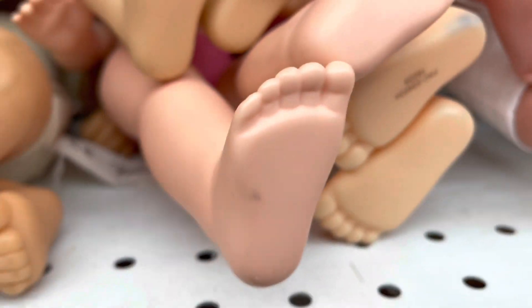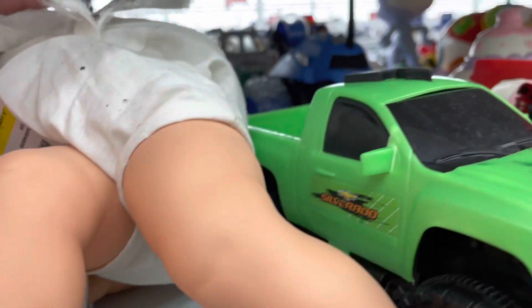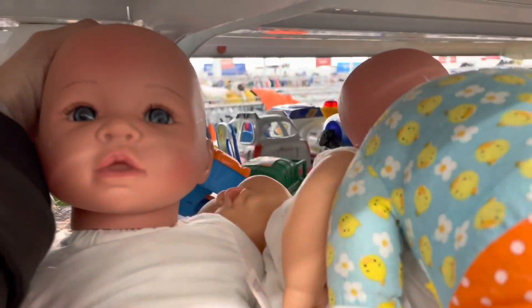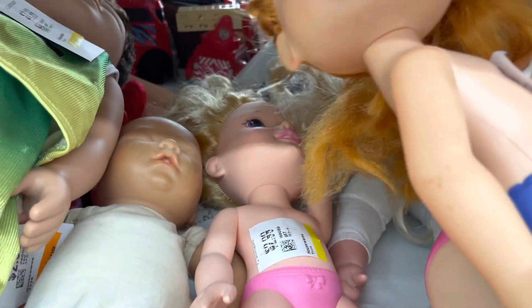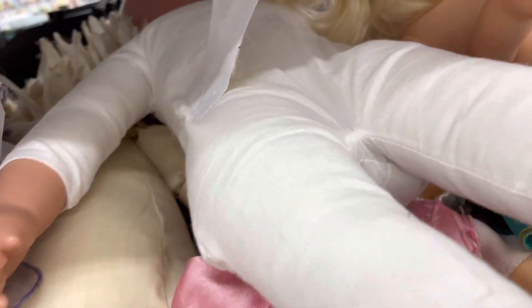This Our Generation boy doll — or maybe he's the Walmart brand — is still here. There are some lightweight baby dolls and I'm trying to see who's back here — oh, it's a baby doll, kind of realistic looking. It's one of those rubbery babies. Sorry guys, I hope I'm getting decent footage because it's just so mini and tight back here. Another baby doll. I'm pretty sure this is a porcelain doll — yes.